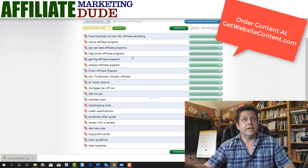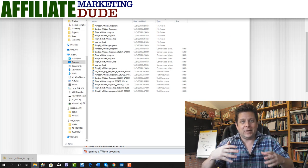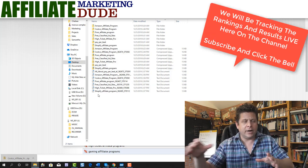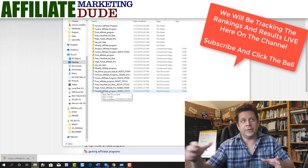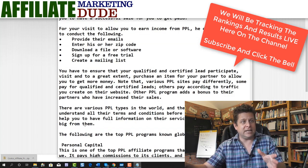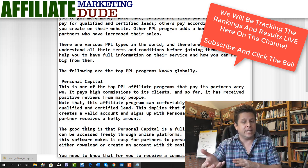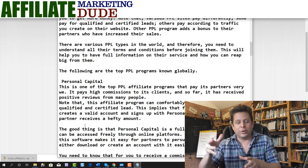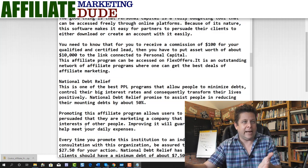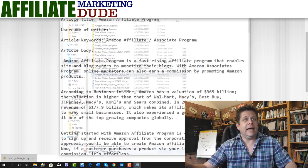Once the writer is done, it'll go into your projects with a time countdown for how long they have left to complete the article. Once the article is done, it'll go into your download area and you can see the details and download the article. I've got about a thousand dollars worth of these articles started — seven of them are in here, with about 27 or 30 left. If a writer does not do a good job, you can click 'request revision' and tell them what you want changed. It gives them another 24 hours to make it up to par.